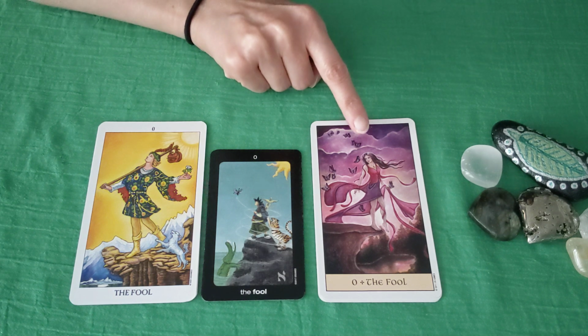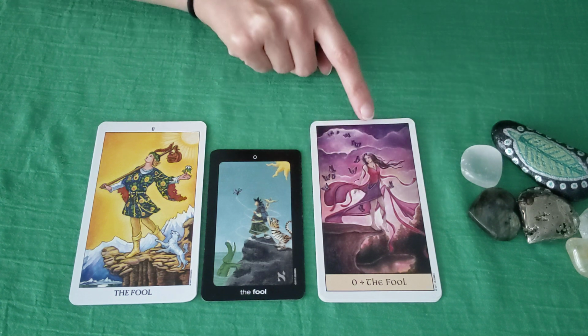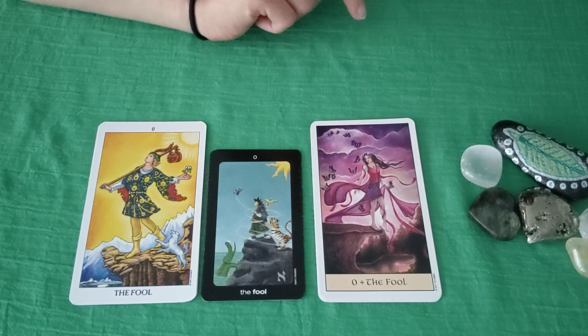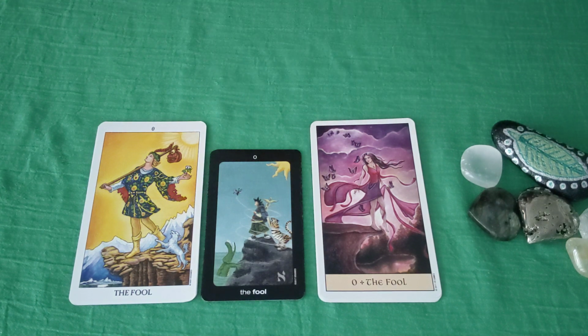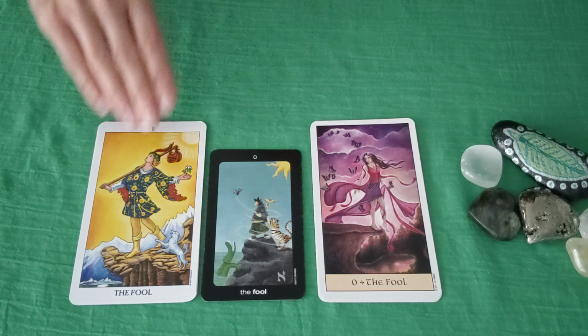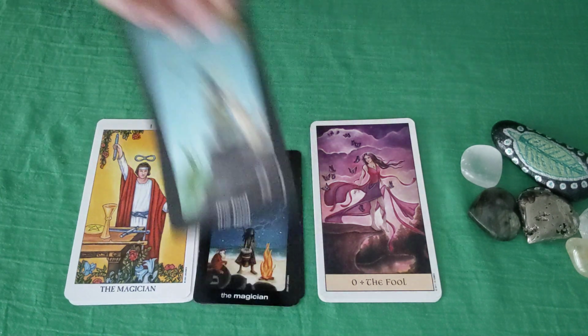Now, this one's a little bit more unique. She is actually also at the edge of a cliff. She doesn't have a companion, but the butterflies here can represent transformation. And so that can be kind of an indicator of change or following your dreams or something of the sort. So that's the Fool card. So the 0 card is complete.